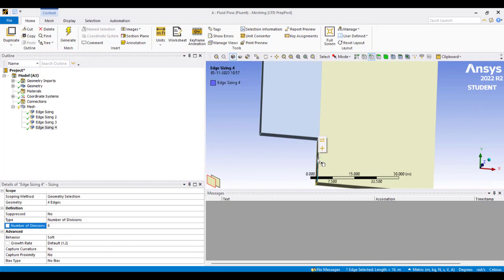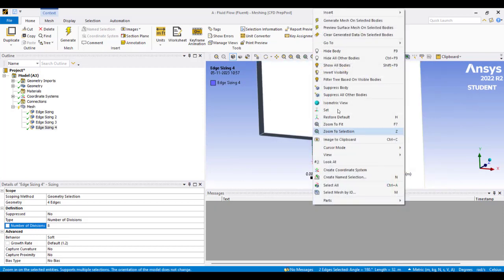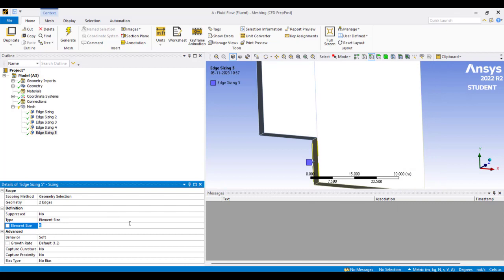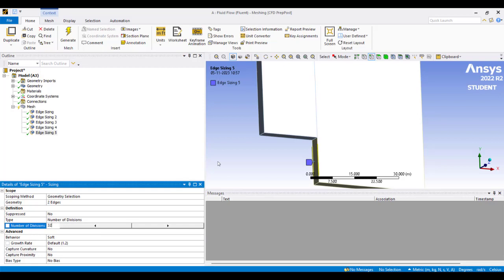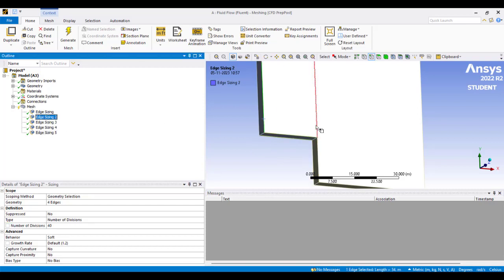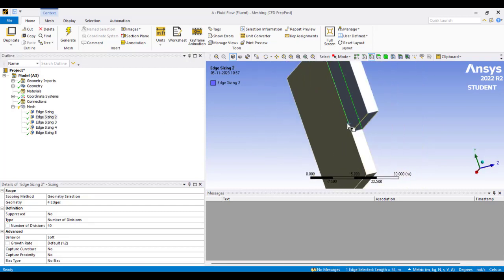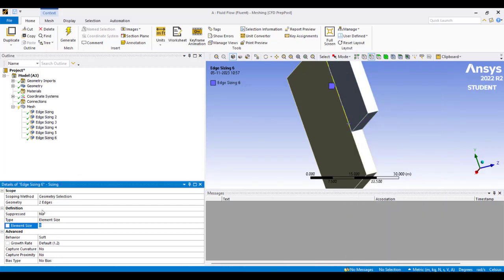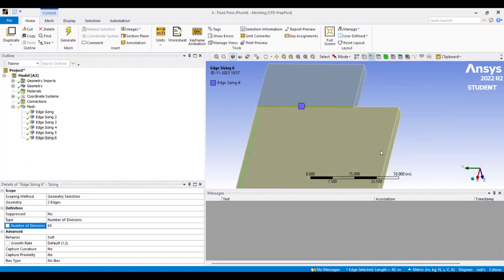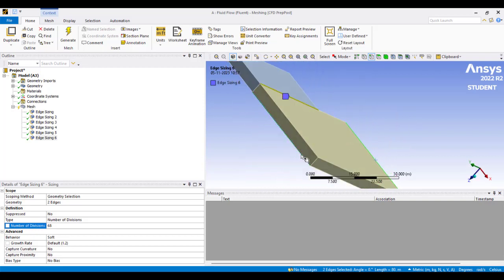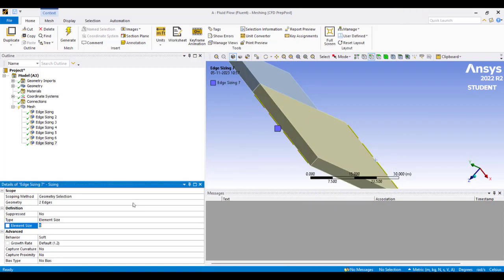And this 16. And this is also 16. So insert. Sizing 16 is 32. Number of divisions 32. And this is 34. 34, how much we give? 68, right? So this is 68 and this is also 68. Insert. Sizing 68. But these options, we'll just highlight these two opposite to each other. Click insert. Sizing.